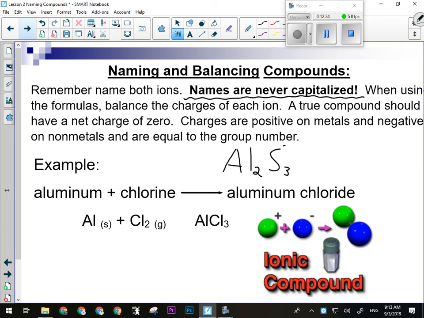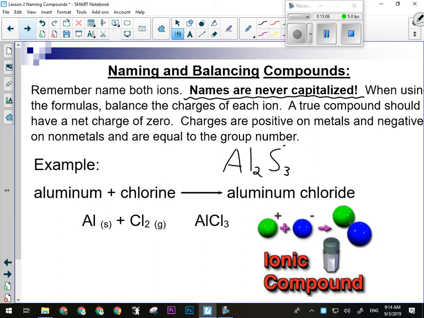So they only bond together if it's going to be electrically neutral? Yes. That's the only reason? Okay. Yeah. So they have to bond with 2 aluminum and 3 sulfur then? Exactly, and that's why we don't need prefixes, because there's never any doubt as to the numbers. They can only go together in a certain ratio to be electrically neutral, right? In a molecular compound, because they're sharing the electrons, they could be together in any number, and that's why we have to use prefixes, okay? But we don't use prefixes in ionic compounds because they can only go together one way.